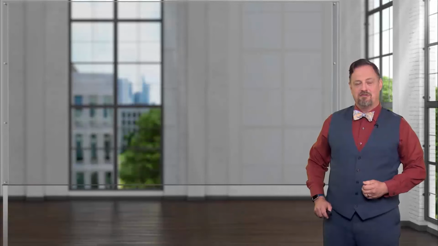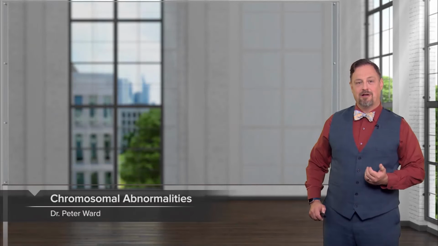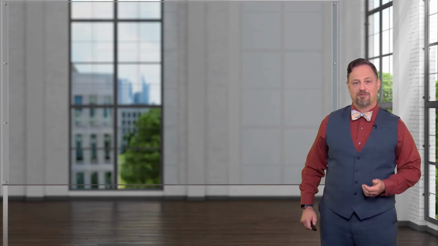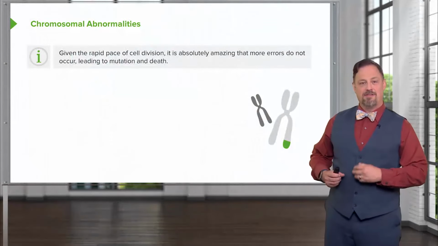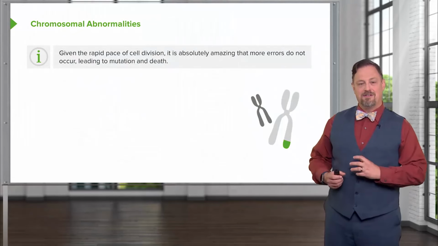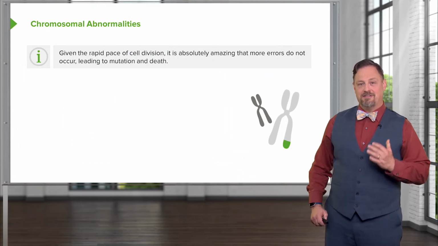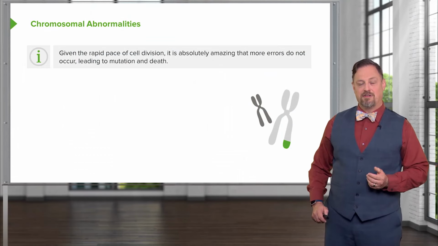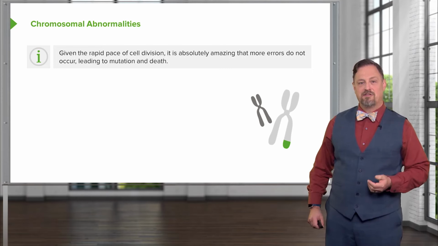We will now examine how germ cells develop and can occasionally have problems resulting from abnormalities present in the chromosomes, either within the chromosomes or due to difficulty partitioning the chromosomes to the appropriate daughter cell. Now, given the way and the rapidity with which cells are dividing both in mitosis and meiosis, it's fairly amazing that we don't have more errors occur than we do. But generally, the process of mitosis and meiosis is very faithful and results in very few errors.